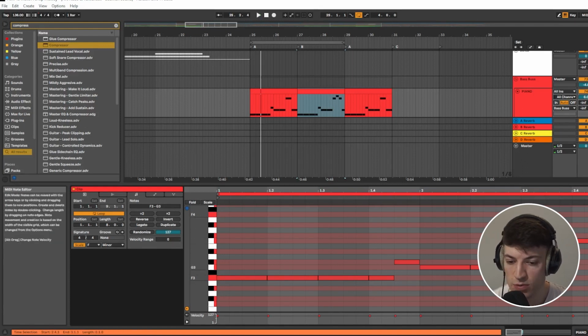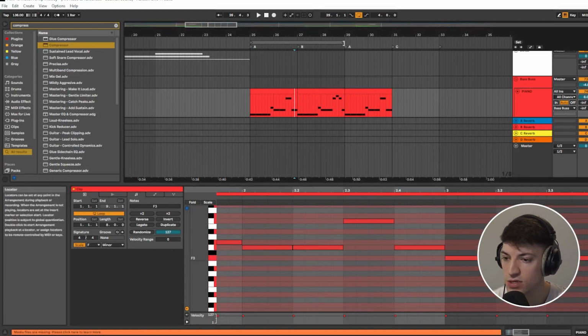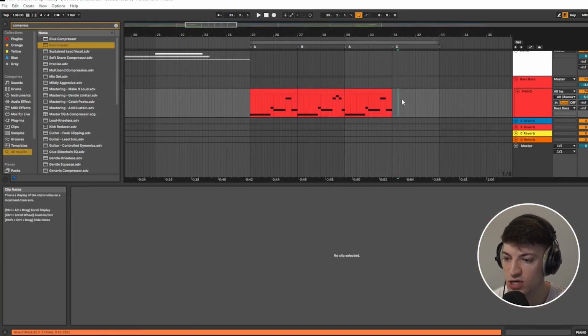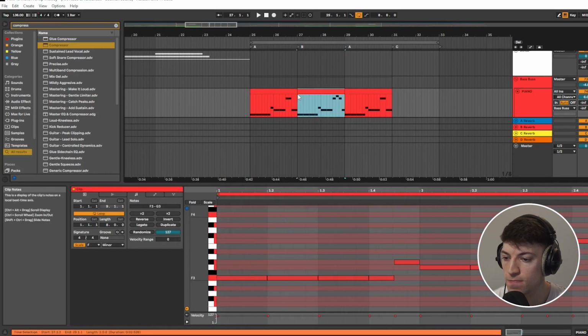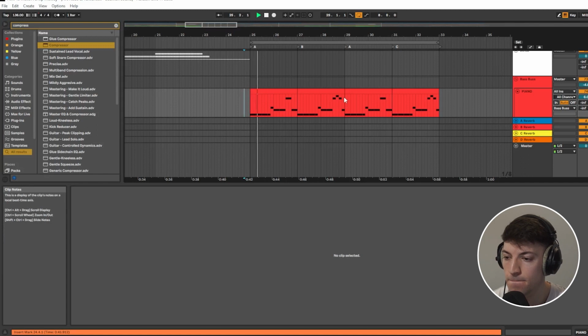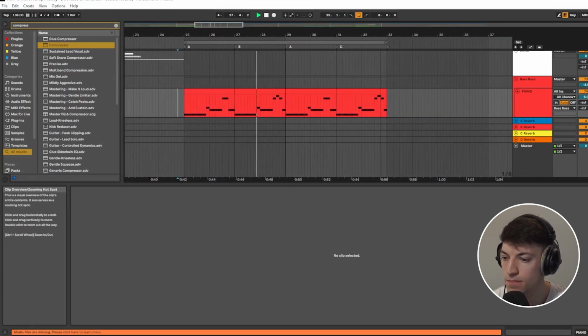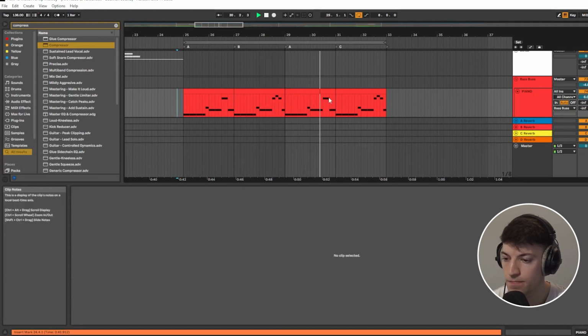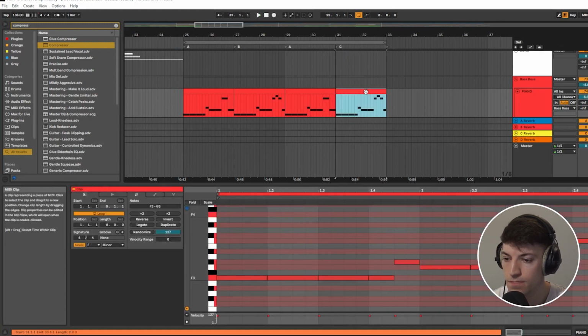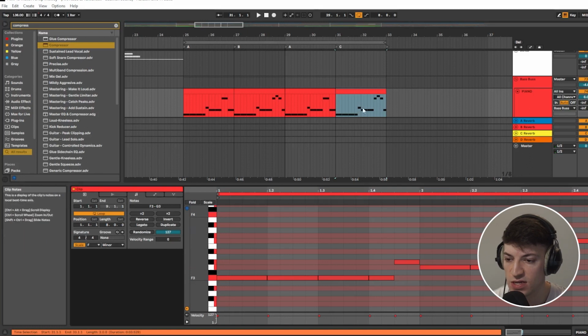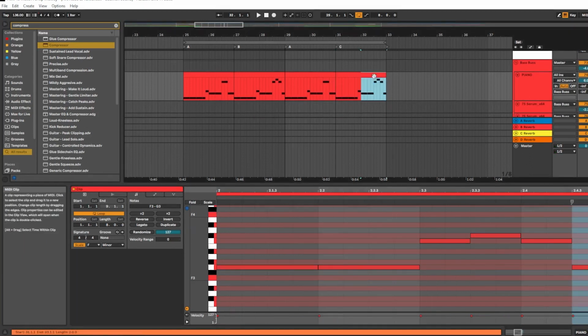That sounds pretty good, and we've stayed in the key of F minor as well, just on the red notes. Now let's listen to it all the way because we need some variation in C. So let's copy this across. So now we could do some sort of variation in this last section.